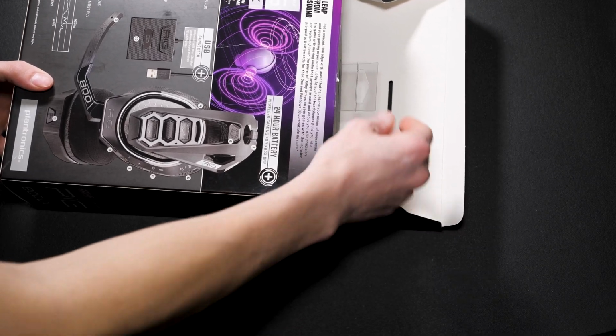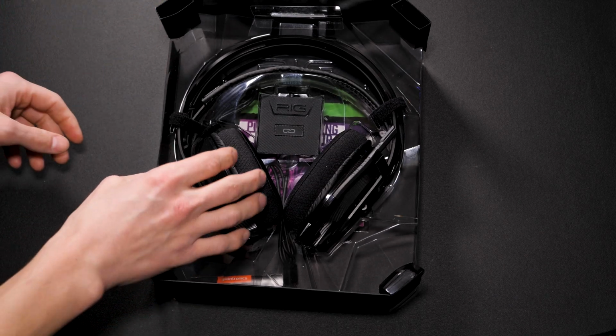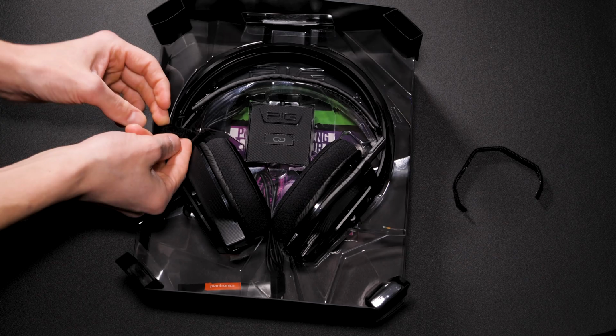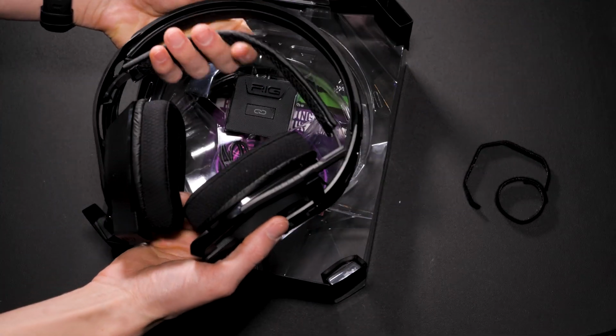Actually has a little fold right there in the box, and then you can pull the headphones out. Right here we have the Rig LX, and these are the headphones itself. Oh geez, they're velcroed in here. That's very nice. Pull out the velcro strap. So first look at the headset here, and there's the self-adjusting strap.